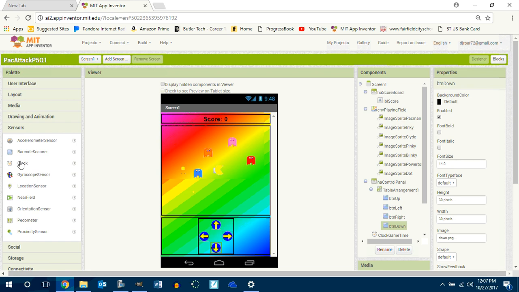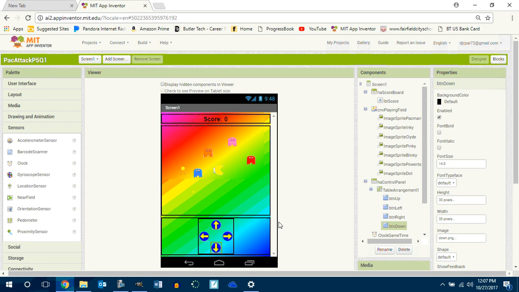Okay, you need to put a horizontal arrangement at the bottom, and you need to make it fill parent. Go to the width of the horizontal arrangement and make it fill parent. This is why I wanted you to pay attention yesterday, but yesterday you didn't want to follow me, and you wanted to keep doing your own sprites and keep doing what you were doing. Are you with me? That's what you did. I sat here and watched.